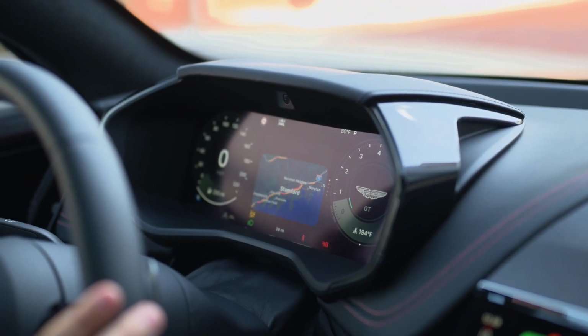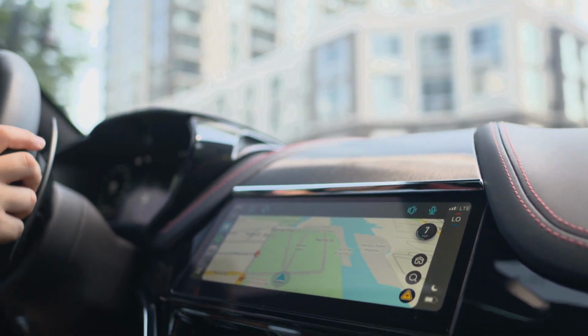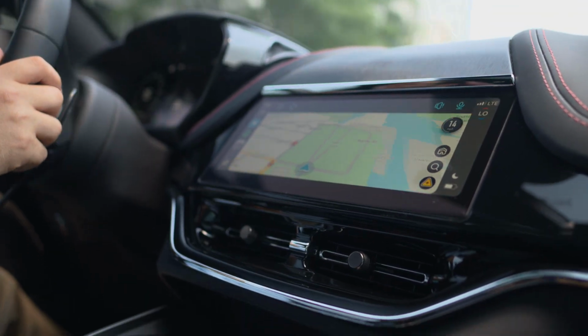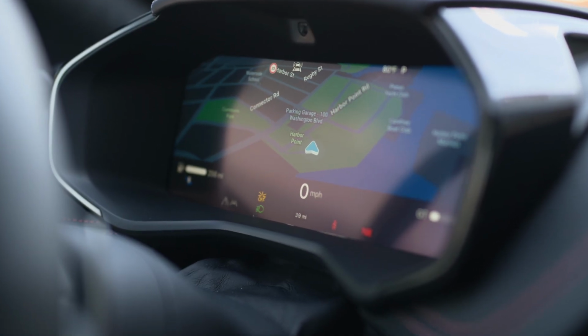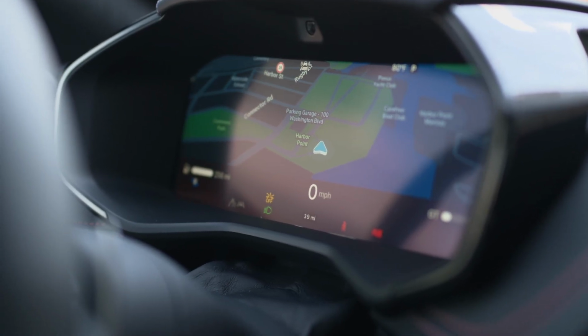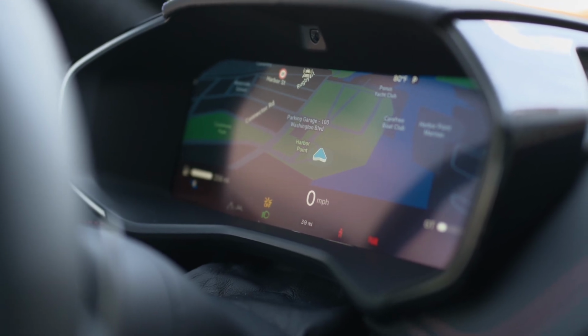What's neat is that if you want to use Waze without having to look back into your center screen, you can just look in your digital gauge cluster, and your gauge cluster will have Waze directions with police warnings and traffic warnings instead of having to look back into your center screen.